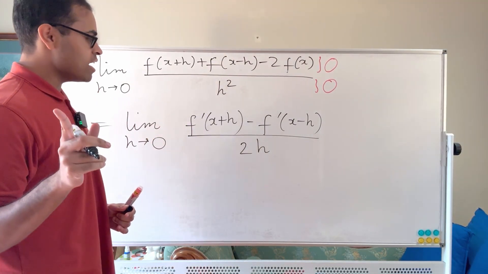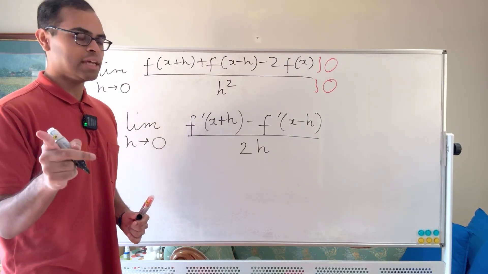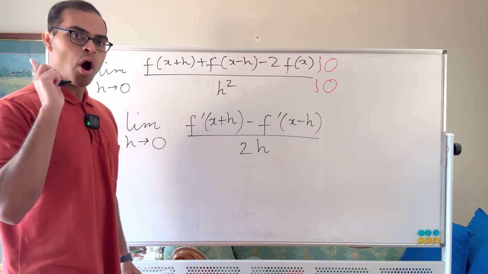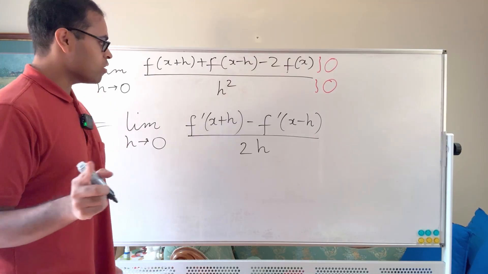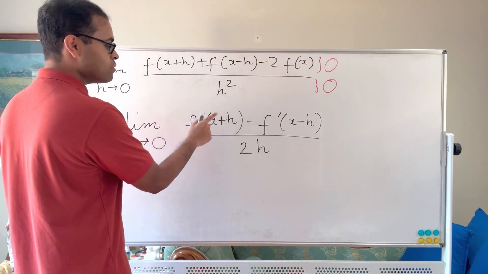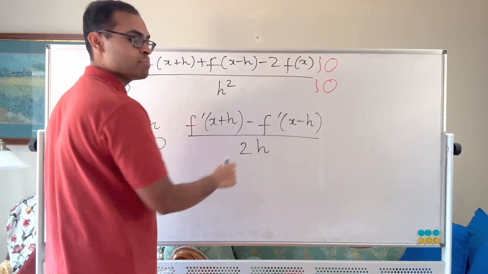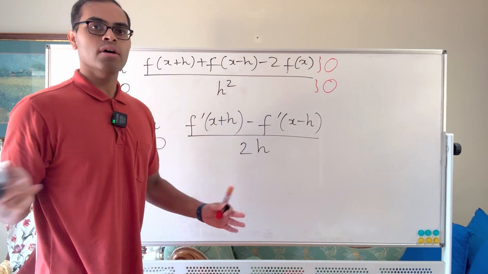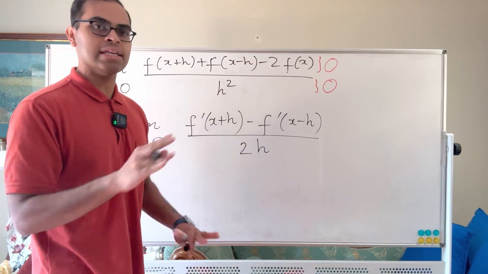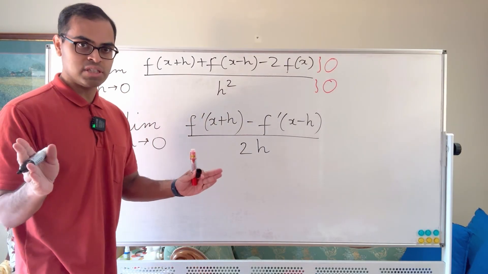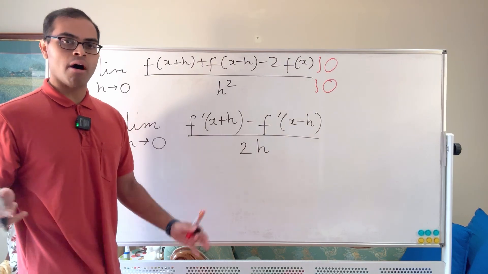An important thing here is we cannot actually do L'Hôpital's rule again. Why not? Because we're being very rigorous — all we know is that f double prime of x exists. If we tried to apply L'Hôpital again, we would need f double prime to exist at x plus h and x minus h, which we do not know. We are only assuming it exists at x — that's all we need. We're proving a strong statement, so we're not allowed to use L'Hôpital's rule again, and in fact it would obscure what's going on.